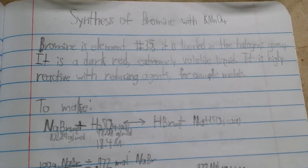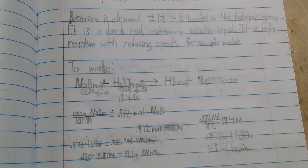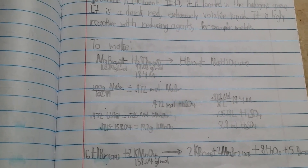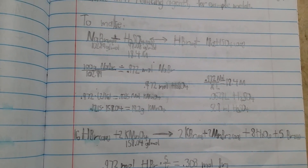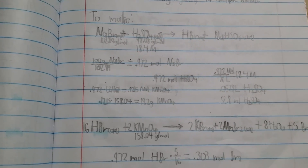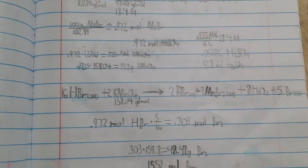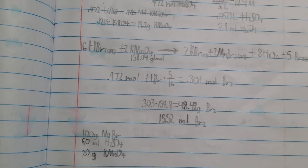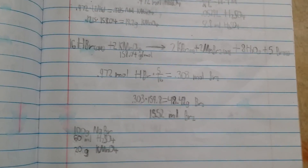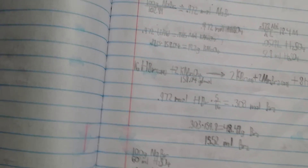Here's how I'll be making the bromine. I'm going to use potassium permanganate as my oxidizer. I'll also be using sulfuric acid to convert the sodium bromide at equilibrium to hydrobromic acid. From there, you can convert the hydrobromic acid using an oxidizer — potassium permanganate in this case — to elemental bromine. Some of the bromine will remain in solution as Br⁻ because the manganese and potassium still need counter ions.